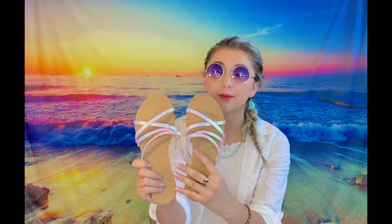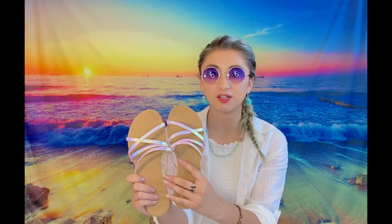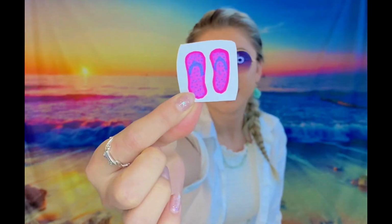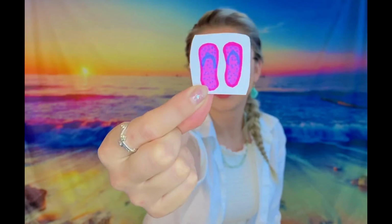Well, we are going to wear some special shoes called sandals, you see? Now these are Miss Victoria's sandals. Sandals are really good to use at the beach so our feet can stay cool when we're in the sand, right? And also, Miss Victoria drew these sandals right here for you guys. Now, I'm sure that everybody has a pair of sandals that they can use during the summer. These can be really fun because they're easy to get wet in the water and they can dry off really quick.